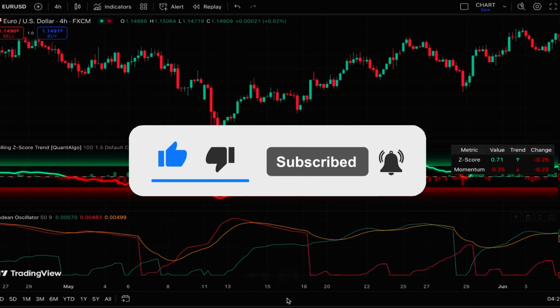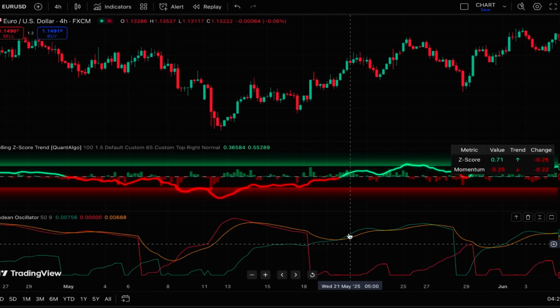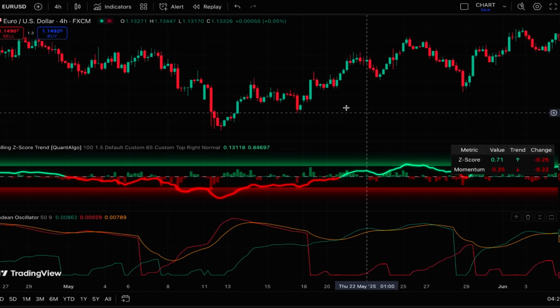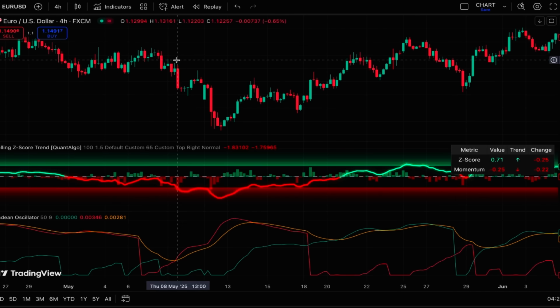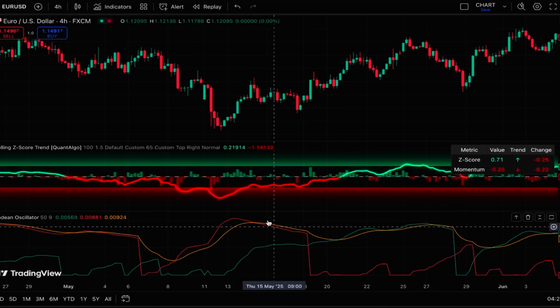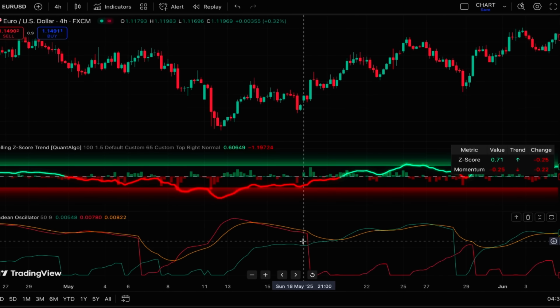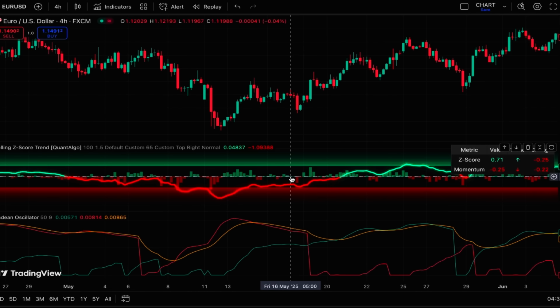You can see that we have three lines here in this indicator: green, orange, and red. When the green line is above the other two, it shows advancing of the price. When the red line is above the other two, it shows decline of the price. And in times that the orange line is above the other two, it shows that the market is flat. We're going to use the Andean Oscillator for buy-sell signals and this indicator for trend identification.